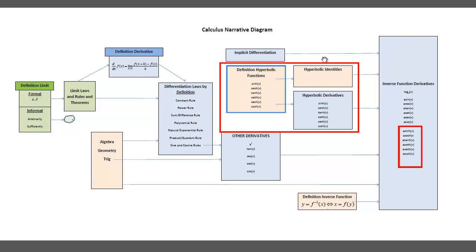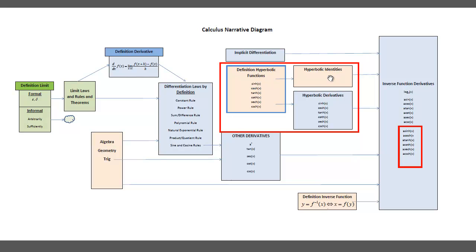The development of the calculus of the hyperbolic trig functions very closely parallels that of the development of the calculus of trig. Hyperbolic trig and trig are very tightly related, and when we get through here we will have another set of functions which are almost like the trig functions, only they're the sinh, the cosh, the tanh, the cotanh, the sech, and the cosech, and we will have derivatives of those.